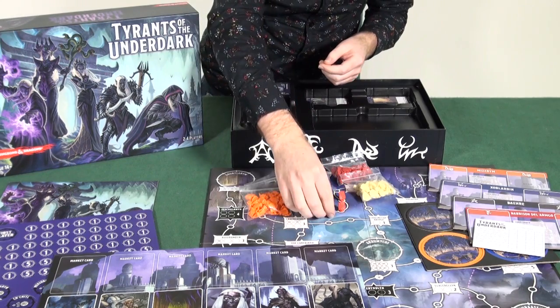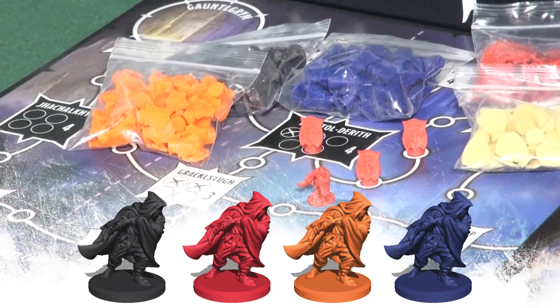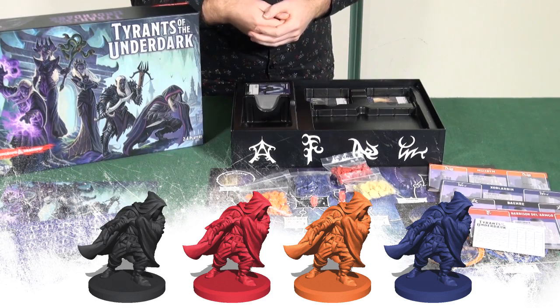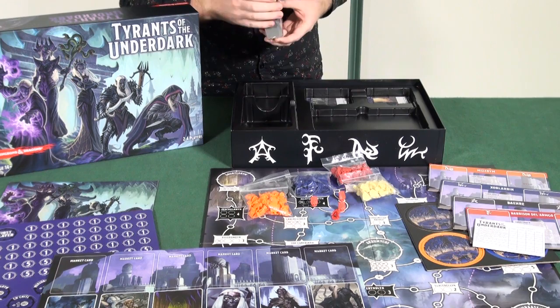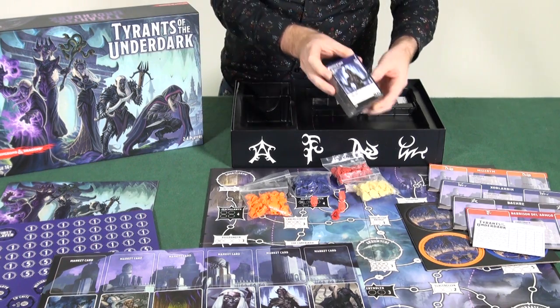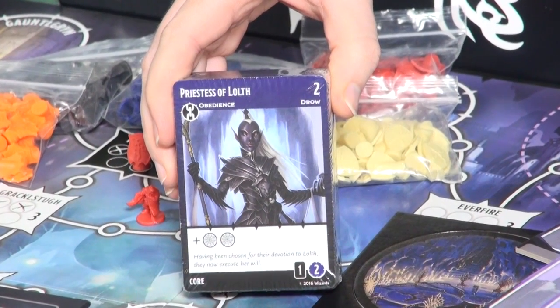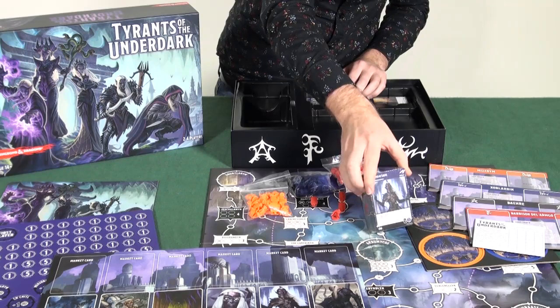We've also got a number of spies for each house as well. Now these are the pieces that you can kind of drop into enemy territory in order to carry out grander schemes. Finally, and most importantly, we've got the decks of cards. You've got your core deck, which has all of your starter cards, and the cards that are always going to be available in any game that you play.